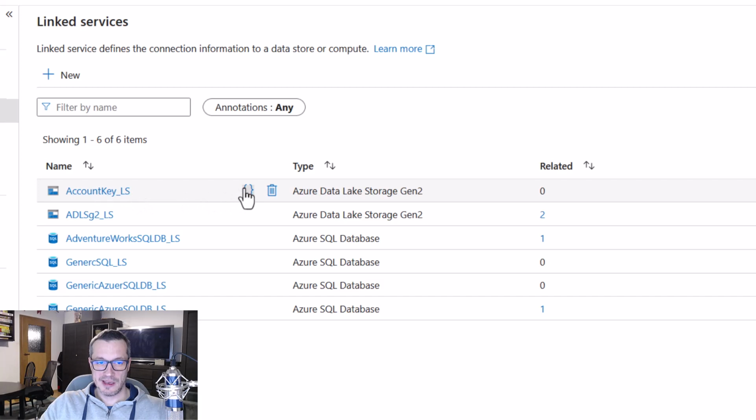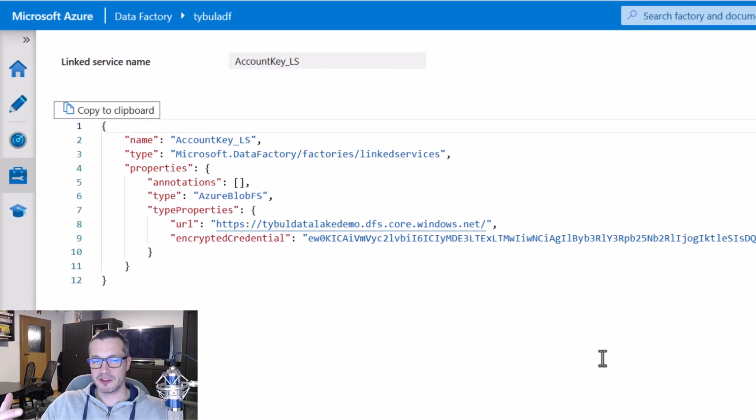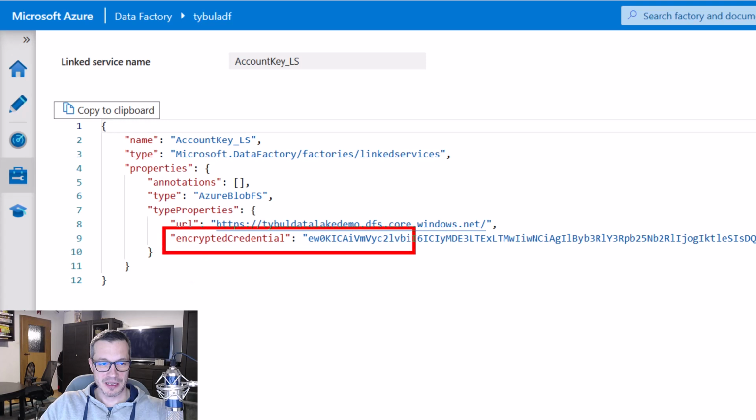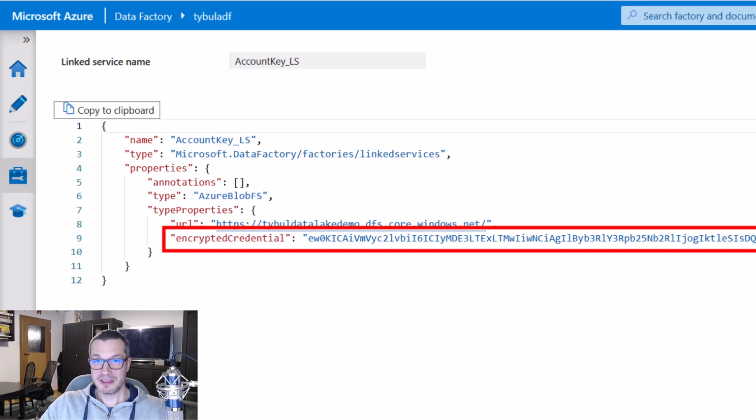And take a note, if we take a look at the JSON code of this linked service, and you should remember that all objects inside Data Factory are stored as JSON files, you can see that we've got this encrypted credential with some cryptic string, but basically this is our access key.